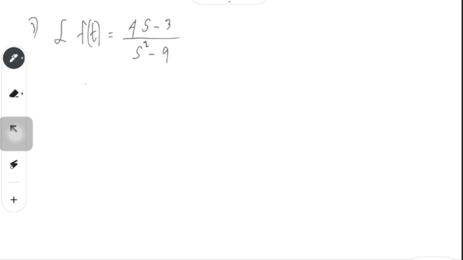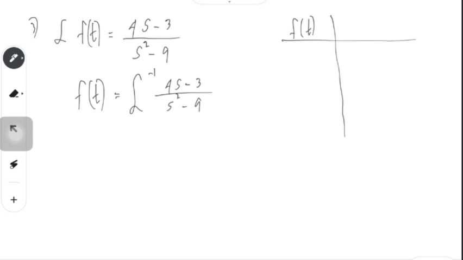So we have the function of t equal to the inverse Laplace transform of (s minus 3) divided by s squared minus 9. Sige nga, ano yung equivalent nito dun sa table? Consult the table. We have the Laplace transform of the function of t. Meron ba kayo nakita diyang s squared? 9 can be written as 3 squared. Yes po, sir. Meron po.